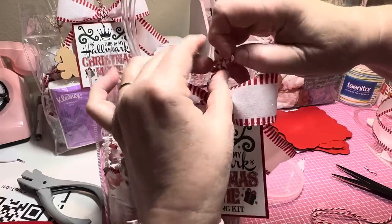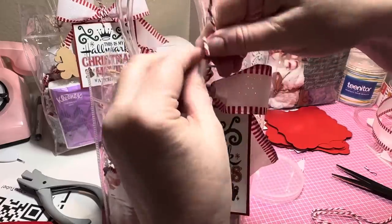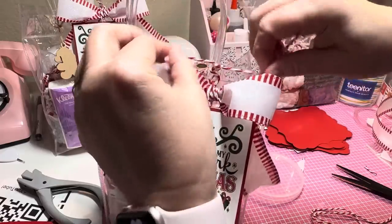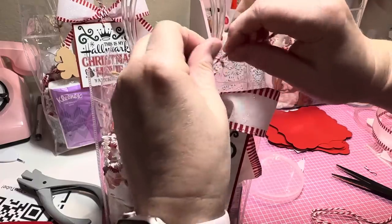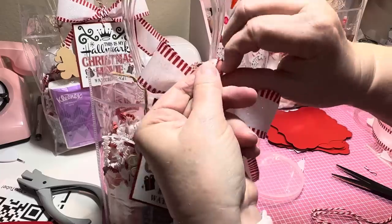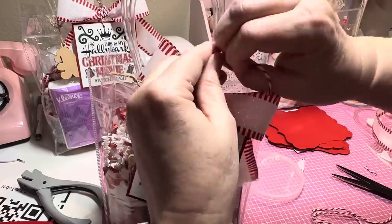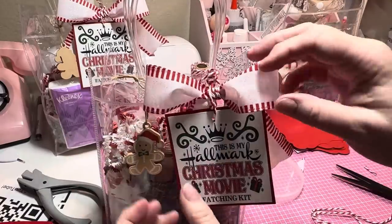Okay. There we go. Brought it up just a tad. I'm going to tie a knot so it stays. Oopsie. Kind of got that one. I can do it. I can do it. Okay. Just going to hang that down below.